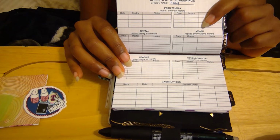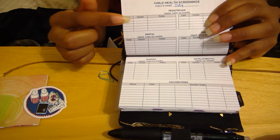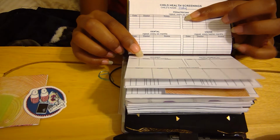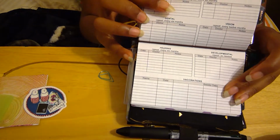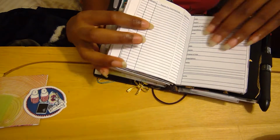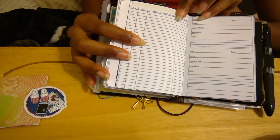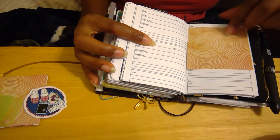And then I also found this other little insert, and I shrunk it down. This tells you more specific things, like the pediatrician's name, when they had their hearing test, another little spot for vaccinations. I just thought it was a great little thing to have, so I put it in here. And that's the back of the vaccination record thing, and more pages of the insert.